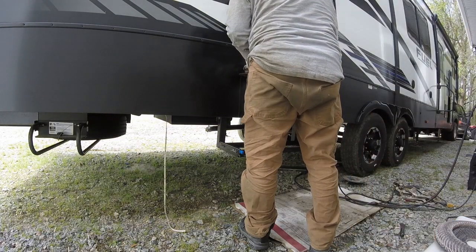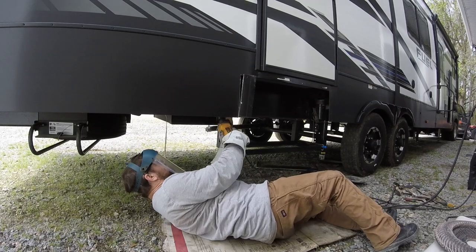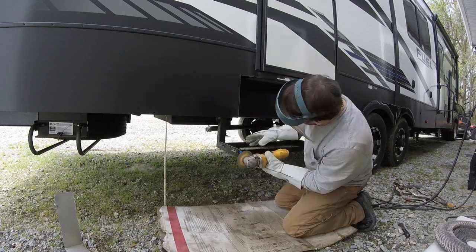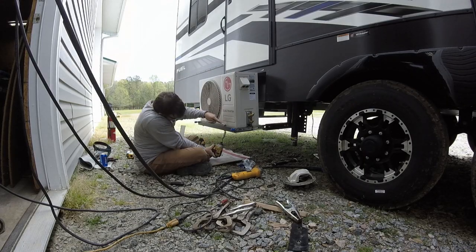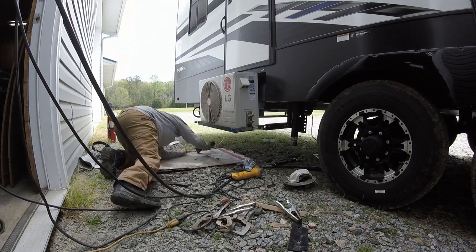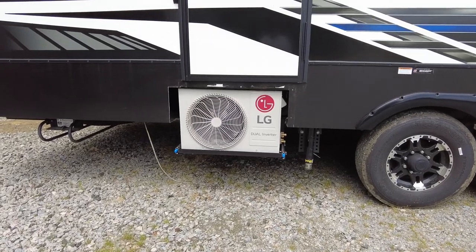Now that the brackets are welded to the RV frame, it's time to cut sheet metal to make room for the outdoor unit. With all the cuts made, and everything fitting good, it's time to bolt it down. I got the unit mounted on the passenger side. I still have to do some trim out, hook up the lines, and electrical.